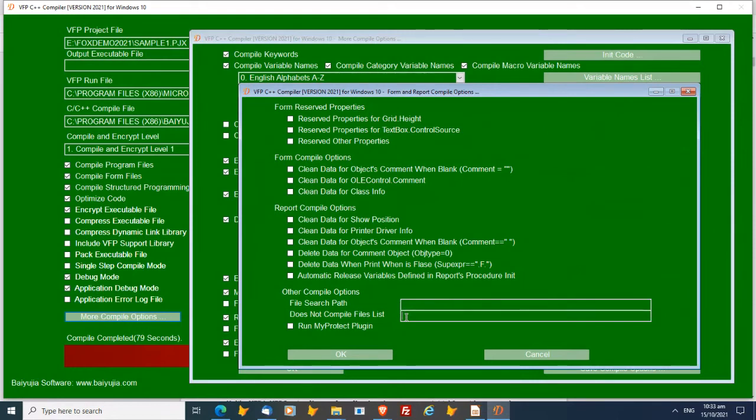And the other interesting thing is, in your compilation, you may decide you don't want everything to be compiled, and examples of that would include large third-party libraries which are publicly available. There's not a lot of point protecting those, so put those in there and they'll be left in your VFP project. So that's pathing and external functions.